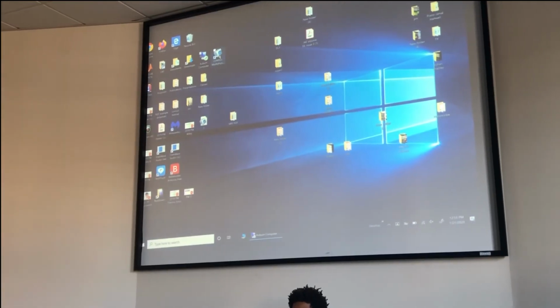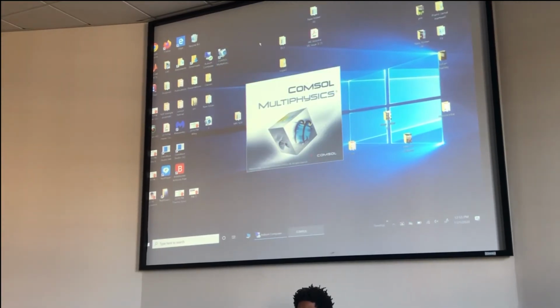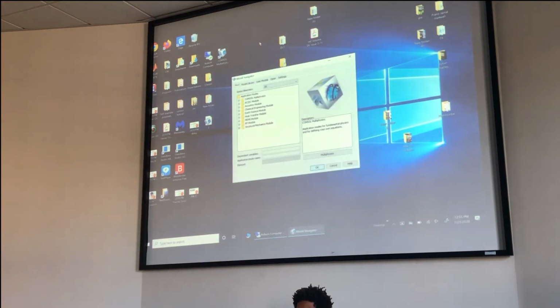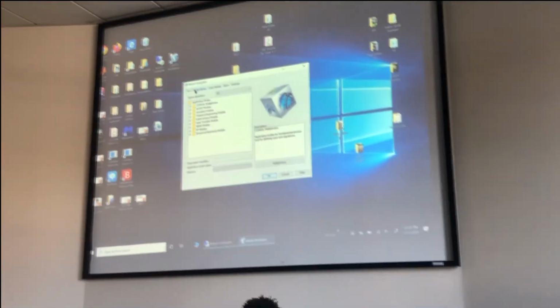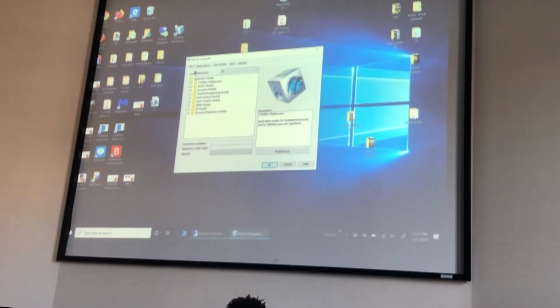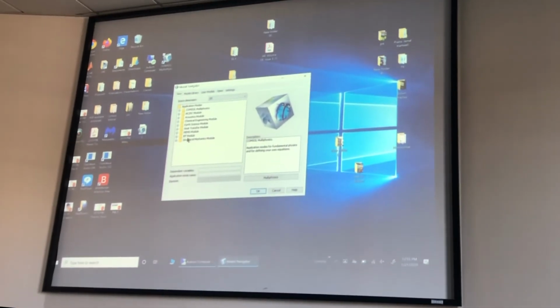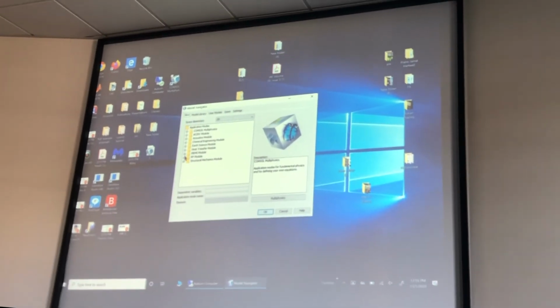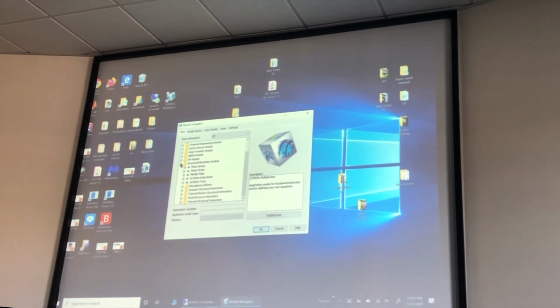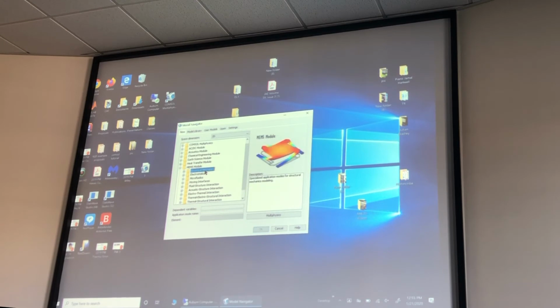Okay, so COMSOL starts up. I'm going to select something new, and I can either go into the structural mechanics module, or I can go into the MEMS module. They both have structural mechanics, because MEMS has to have mechanics in it, right?